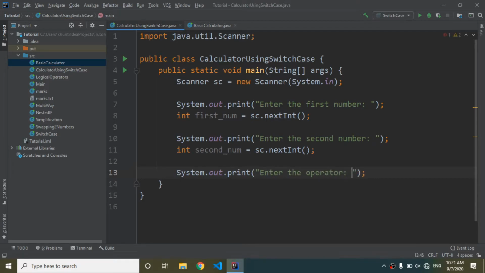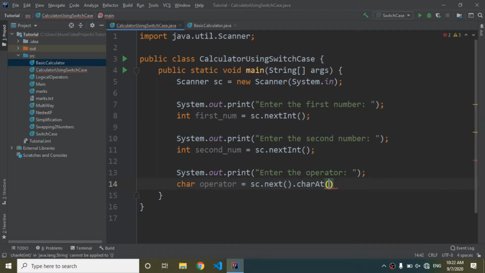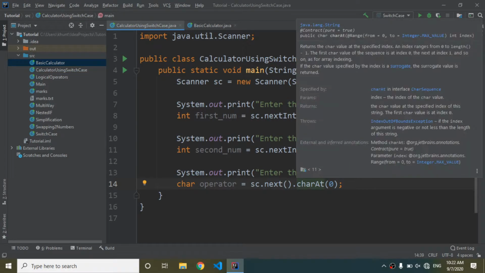We'll take the operator input as a character, so char operator equals sc.next().charAt(0). The charAt(0) is used for taking the input as a character value.